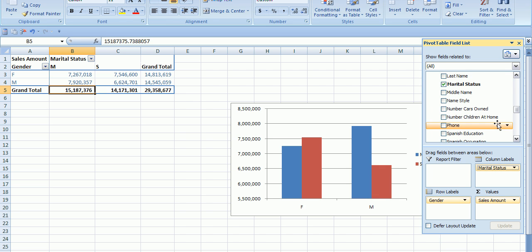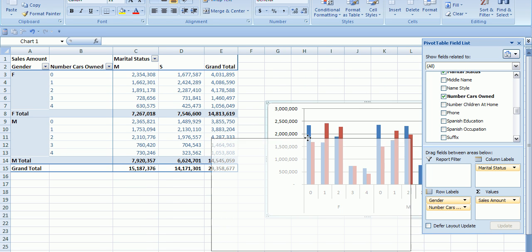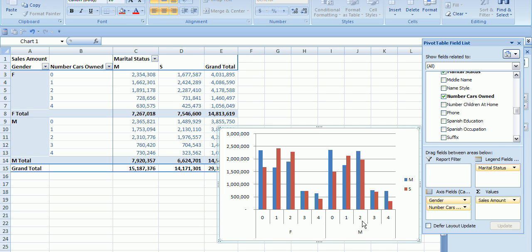So out of the male and female customers, I want to see the number of cars owned by each. Maybe there's a relationship in the sales. You can see from our graph that among females, we tend to have high purchases from people with 2 cars, and also high purchases from people with 1 car.